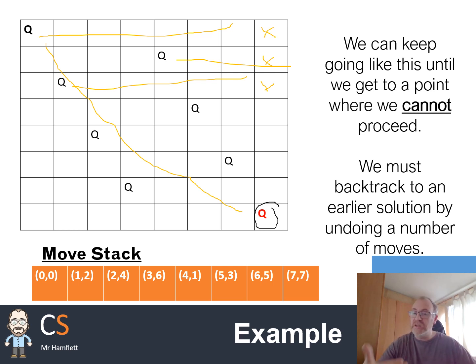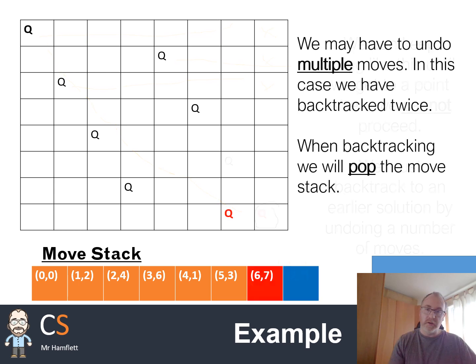So what we do is we start undoing moves. That means popping the stack. So we're going to undo maybe this move and maybe the next one, and then we try again. We don't undo the entire lot. We don't get rid of it all. We simply undo one or two moves and try again. If that doesn't work, we'll undo a few more moves, try again, and we go through that process. Sometimes we might have to undo multiple moves. So in this case, what I've done is undo 2 moves because the other one didn't work, and I've kind of skipped ahead a little bit.